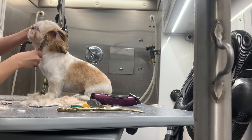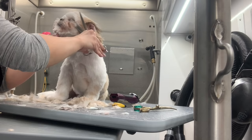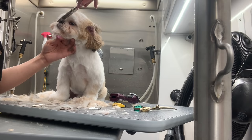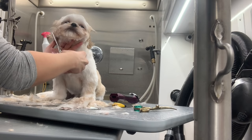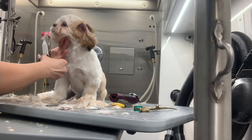I picked up the same thinning shears I used to thin between his eyes, and I'm just going in blending his whole face together — taking off all the sharp edges and all the little scissor marks. If you're scissoring a face and leaving marks, try to scissor as precisely as you can, but don't worry too much because you can erase them with a thinning shear. Thinning shears are literally erasers — in the makeup world, they'd be blending brushes.